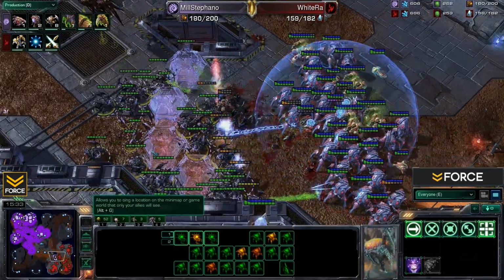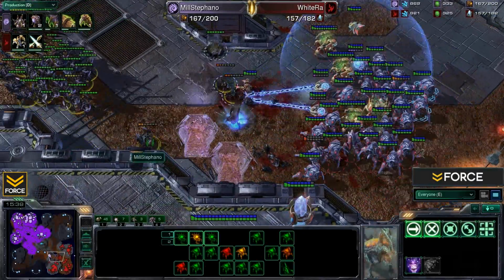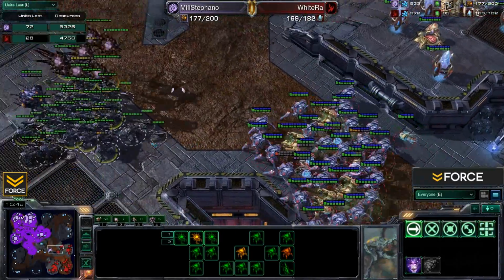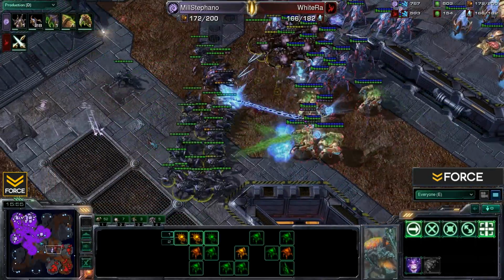We have a little bit of corruption going down on those Immortals, but still terrible position there for Stephano and beautiful force fields for WhiteRa. That turned out absolutely perfectly for WhiteRa. Taking a look there at the resources lost, Stephano is behind after that engagement. That just did not work in his favor.